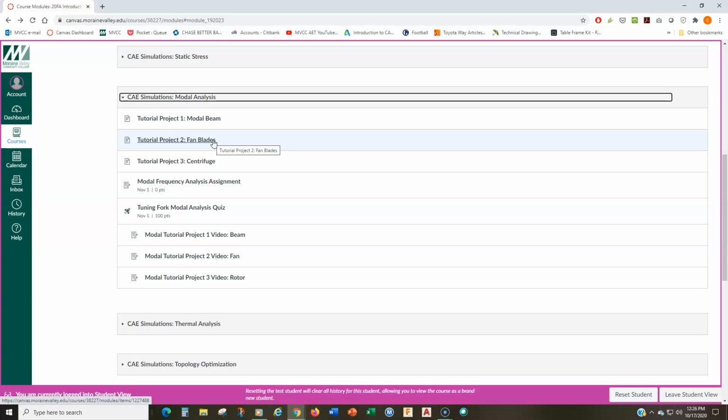Again, same format. Okay, so I give you 3 tutorial projects: a modal beam, fan blades, and a centrifuge. These are ungraded, but again, get into these and get these done. You'll feel a lot better when you're doing the assignment, which is a tuning fork.